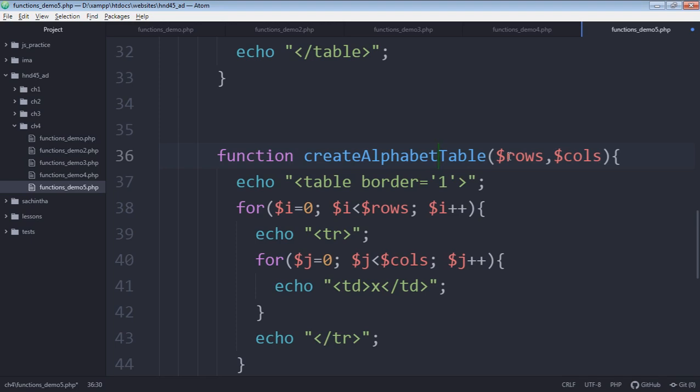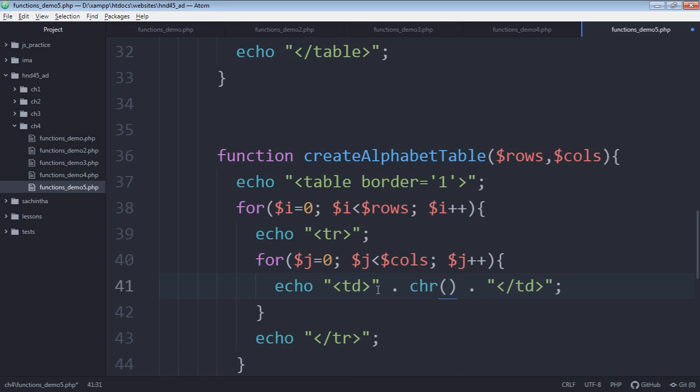Now this code is same, right? Now see, create alphabet table, same code. I have not changed anything. Here I have put X. Instead of X, I need to display something. So what is that something? We will see. So I'm going to temporarily stop the text like this. Inside these two, I'm going to call chr. Here I need to call first time 65, next 66, next 67, something like that. You can do that easily.